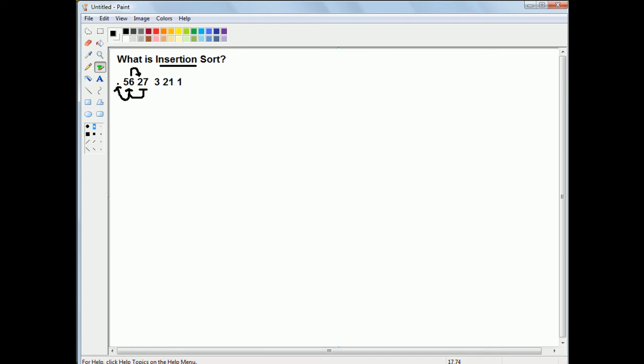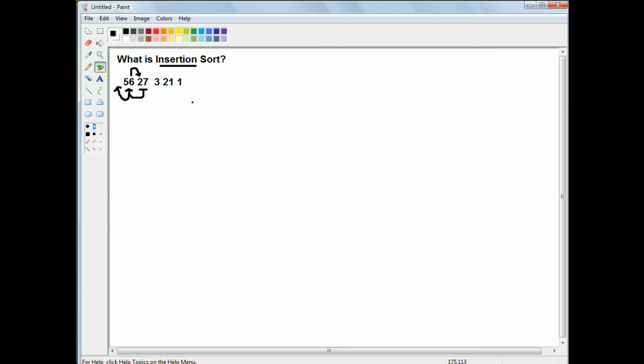On the basis of this set of conditions, we find the correct position of my current number, and we insert that element at that particular position.